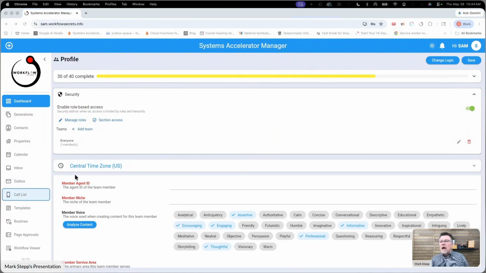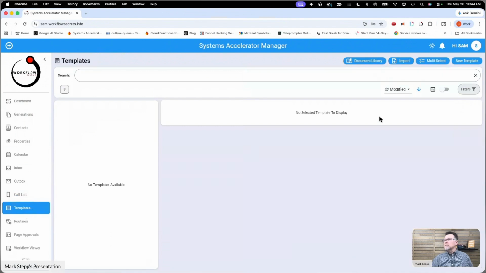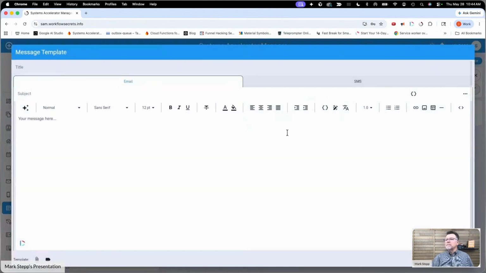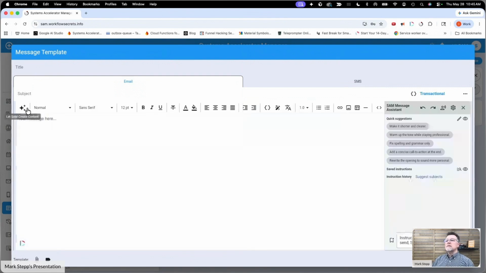So just as a sample there, what we could do is go into templates, go into new template, create a content, and whenever you go through this, you can click on this little let Sam create it piece, and you can start having a conversation with Sam on what you want.